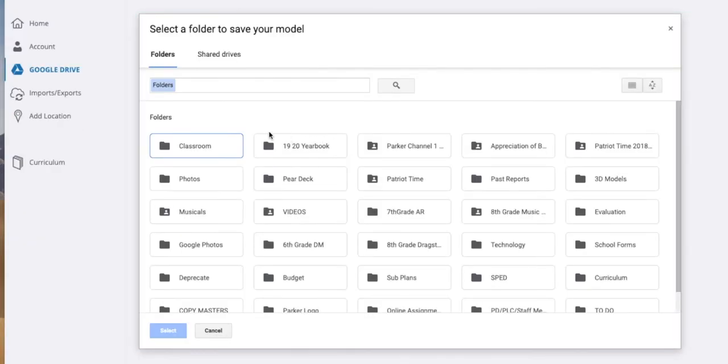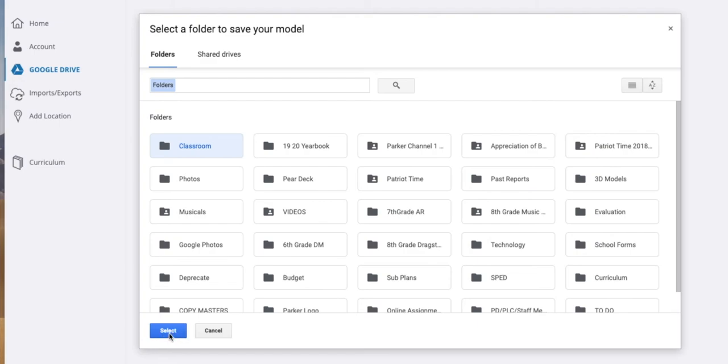And the other thing that we're going to need to do here is give it a place to save. A lot of folks will go into SketchUp to make a new file or put it someplace, and you're going to have to put it into a folder. It won't let us save to the root directory of your Google Drive, unfortunately. I'm just going to click on Classroom. A lot of people save their stuff in the classroom in my sixth grade. If you want to create a folder for camp ahead of time, you can do that.